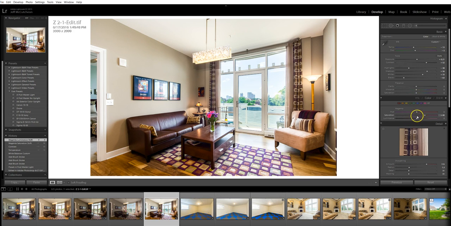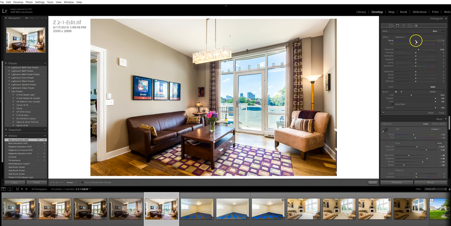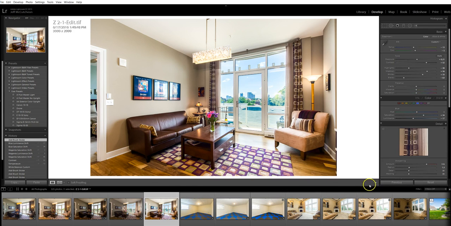Whoops, it's magenta. Careful, I don't want to bring the blue into the room too much. Actually, I have to warm it up where I did. I keep that blue light out. It's looking pretty good.